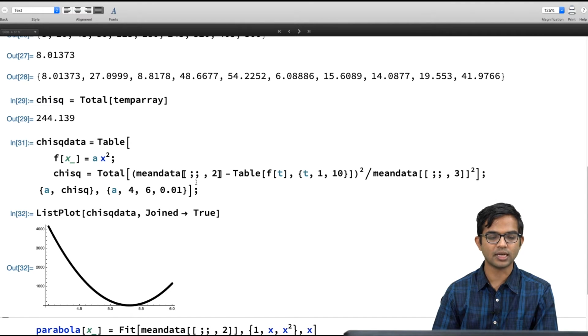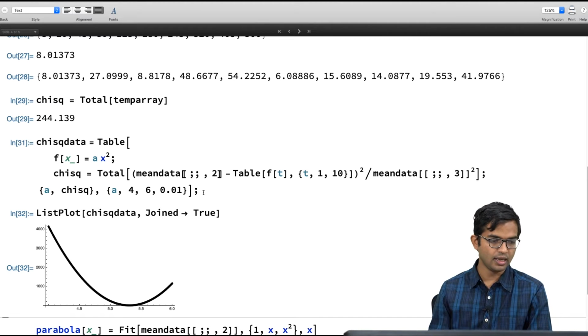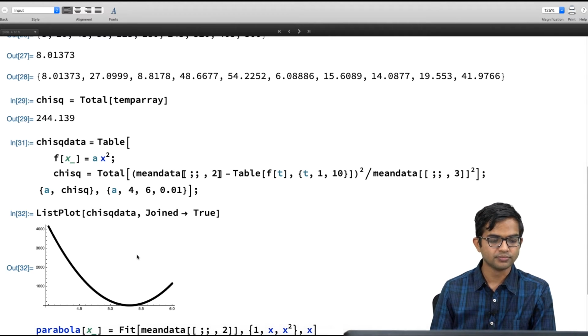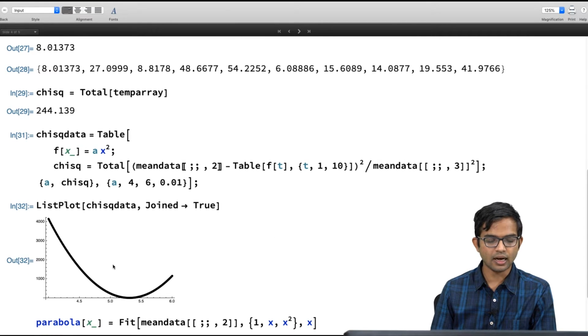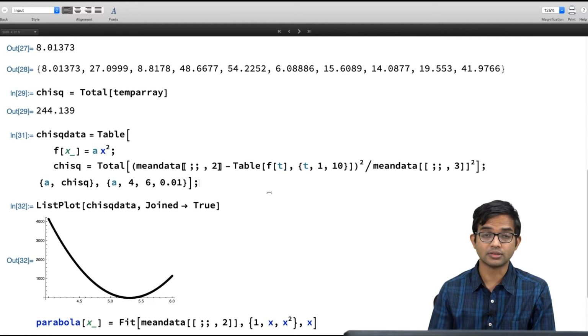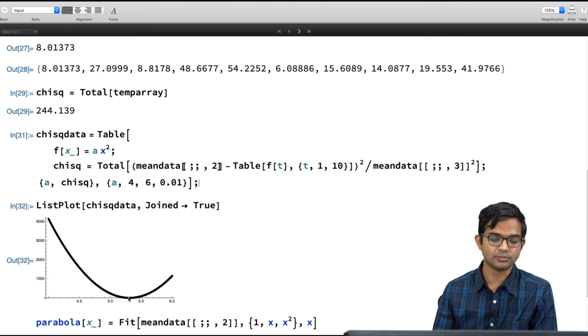I can of course zoom in on this. I have all the data here. For any value of a, I can go ahead and pick up the chi-squared. Then I would go to the minimum here and identify that as the best fit using the linear regression approach, right? There are ways of defining some notion of an error bar for a itself, and that error bar would be some percentage increase in chi-squared about the minimum point and so on. That's the advantage of doing it the hard way: it gives you not only an estimate of this parameter, but also some spread around it as well, right?